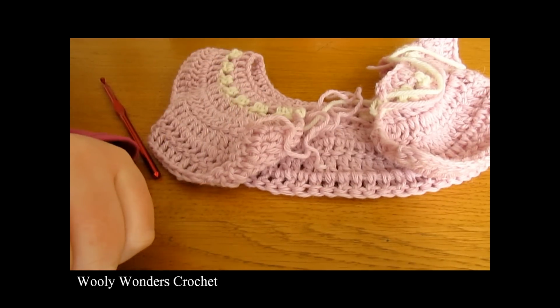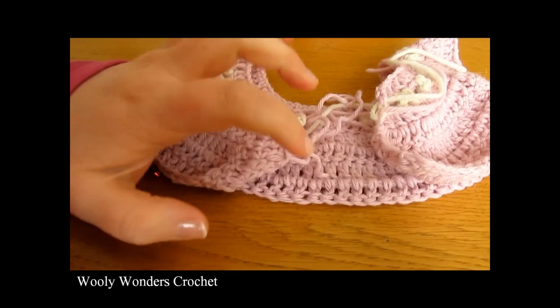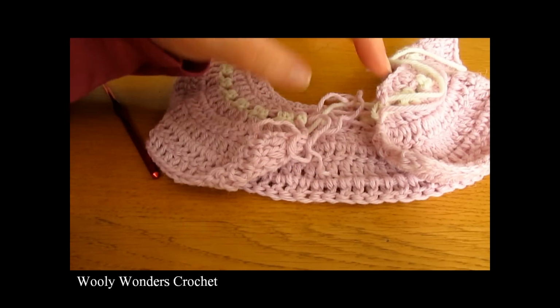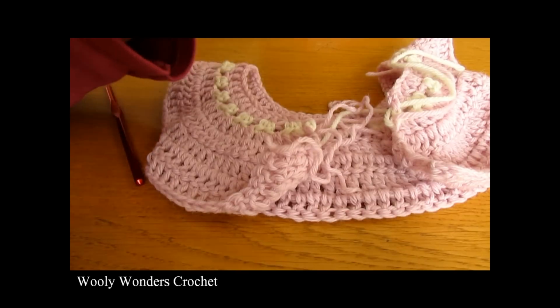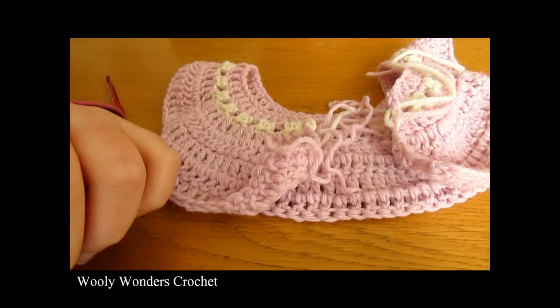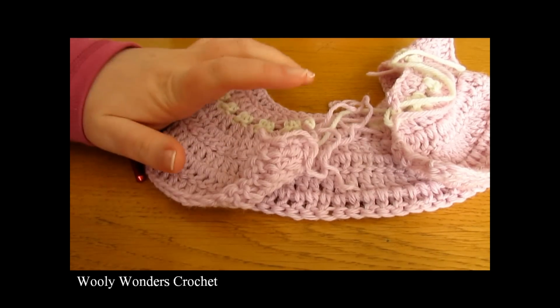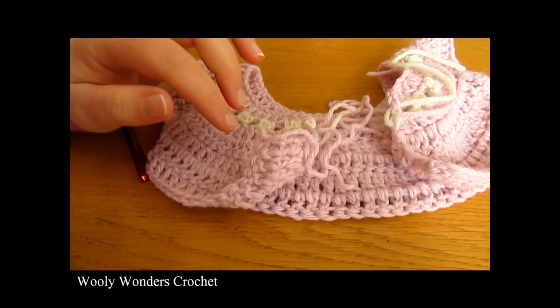And I would recommend weaving all of the ends into the inside before you add the border, as it makes it a little bit more tricky if you have ends sticking out. But for the sake of this tutorial, I am just going to move straight on to the border. When you are doing your cardigan, I would strongly recommend weaving your ends in first.